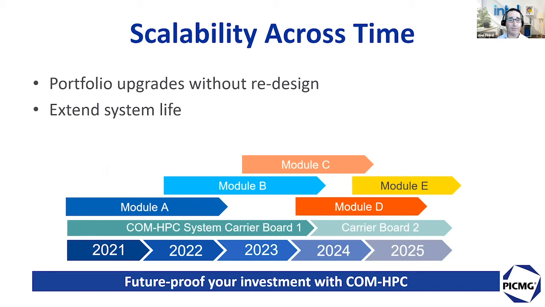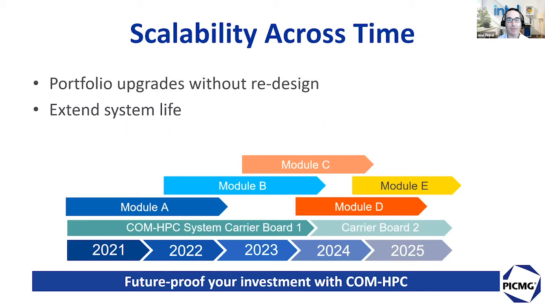With the initial product release, it can only come with one option with Module A paired to it. But a year and a half later, Module B comes along, and now the product line can be offered with Module A as an entry-level product or an upgraded Module B with better performance. Another year and a half later, let's say Module A is now obsoleted, and Module C comes along, but it's part of a new compute family architecture that offers new IOs such as PCI Express Gen 5. It can still be paired with that initial system carrier.